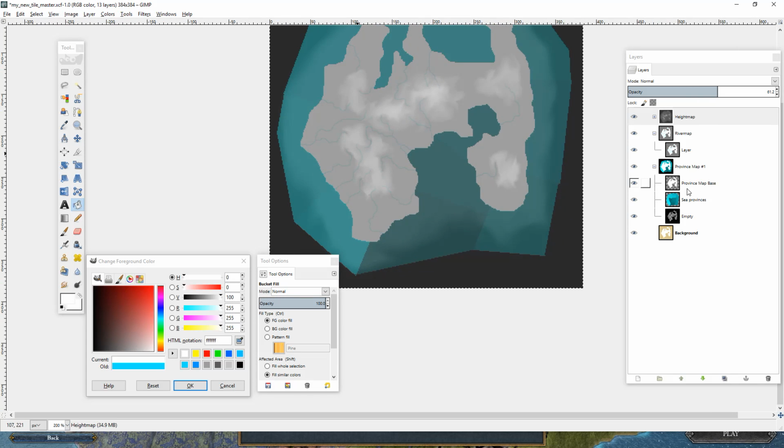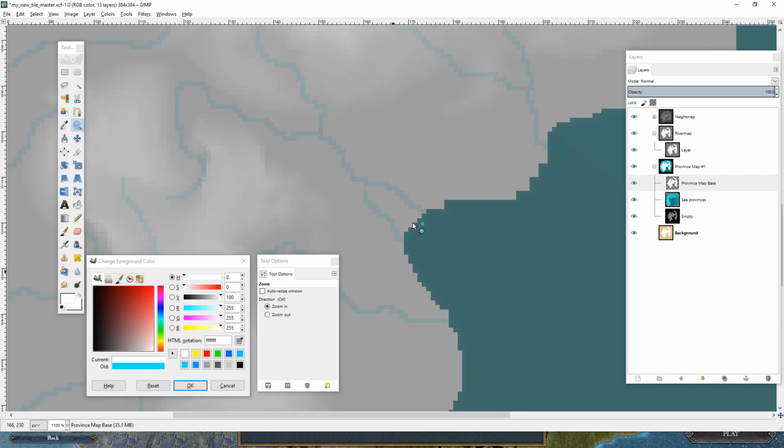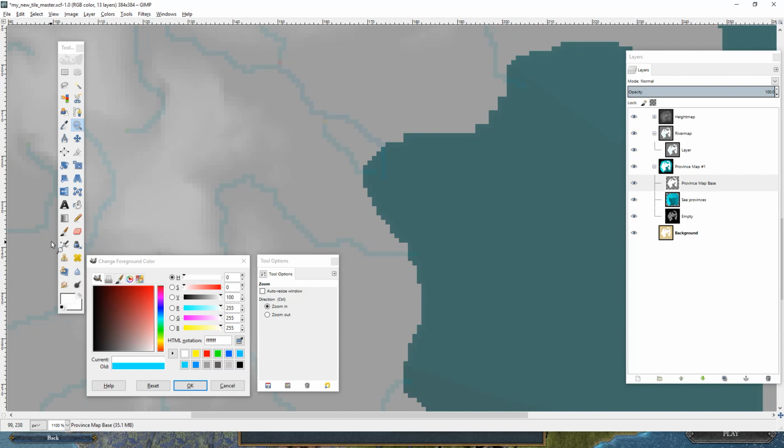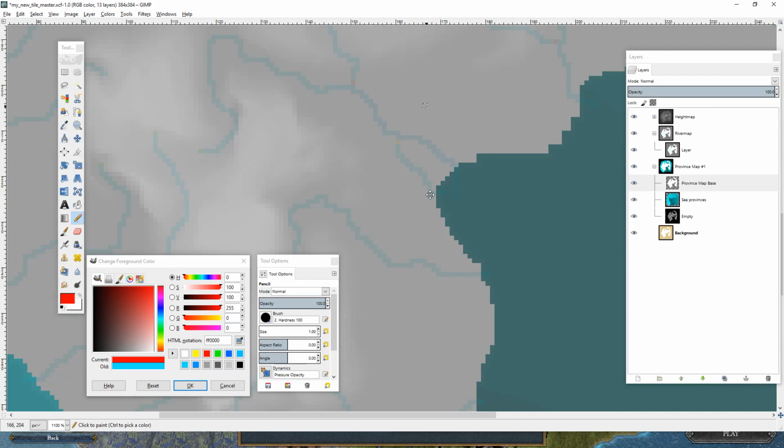And we can start drawing provinces based around that. So I'm going to zoom in a little bit, like so. And I'm going to start around the coasts. It's nice to draw coastal provinces first. So I'm going to bring my saturation way up. So now it's H0, S100, V100, and that's going to give us a nice red color to work with. So, without any further ado, let's get started.